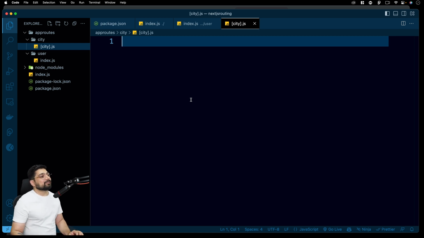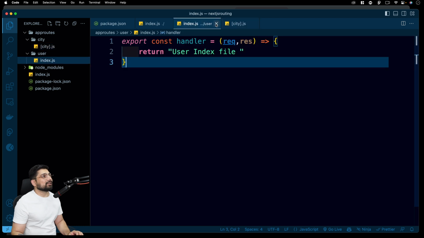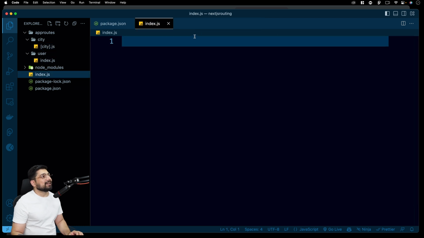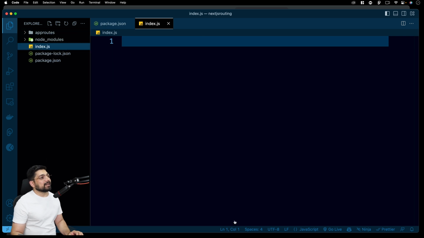So let me walk you through the basics first. Let me just say, hey, this is all good. Let's close this, close this, close this. We'll come back onto this and explore more about it. First, let's go into index.js. And since we have initialized the basic express, first let's go ahead and work with that.